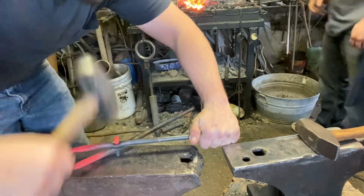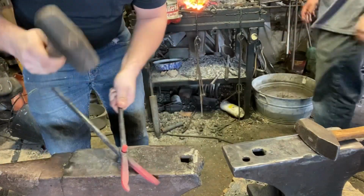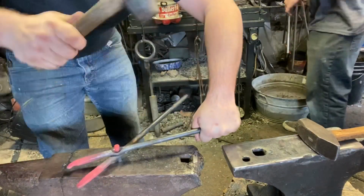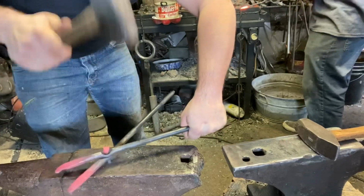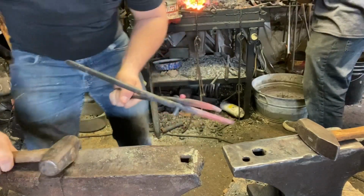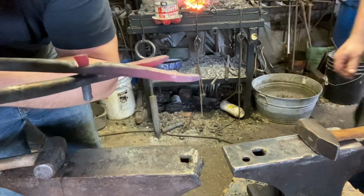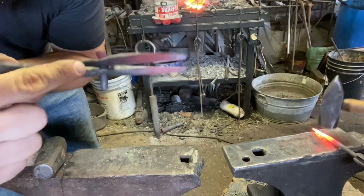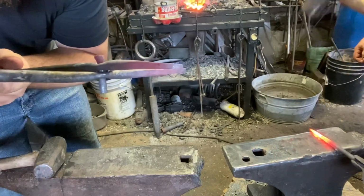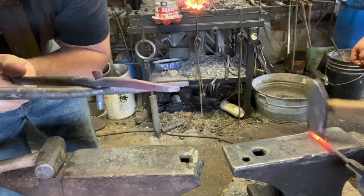You see my rivet started to drift one way, so I'm changing the way my hammer goes. Okay, that's a little too cold for me to rivet comfortably. You see we got a good start. We're gonna fix this gap in between the two halves first thing so it doesn't mushroom in there and prevent us from putting them together.